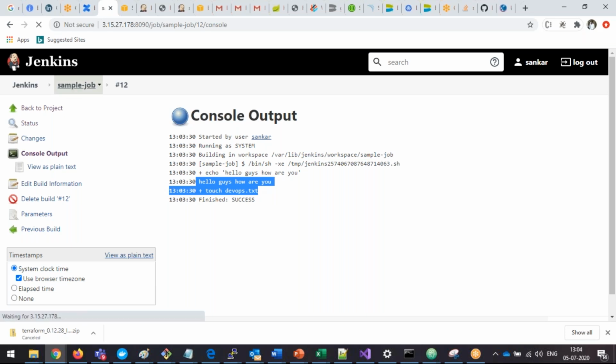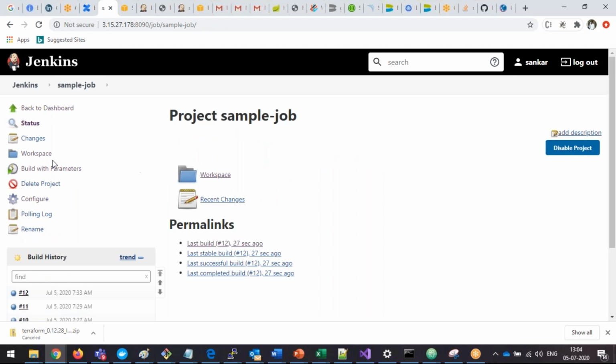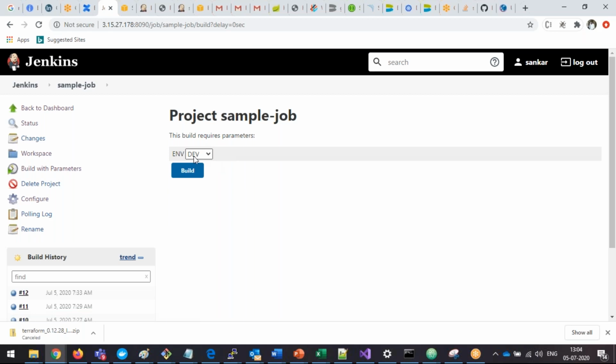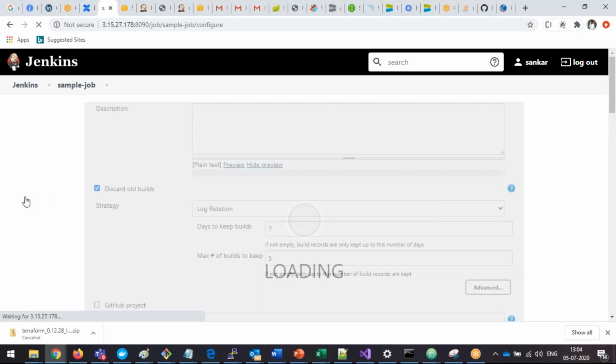In the same fashion, you can create arguments. I mean to say you can pass parameters to the job. Then how are we going to handle these parameters? Right now I know how to create the parameters, and I know there is an option called Build with Parameters to send the inputs to my job. But those parameters have to be accepted inside your job. For that, we are going to use shell scripts, Python or some other process to handle the inputs. So now I will go to the build step.